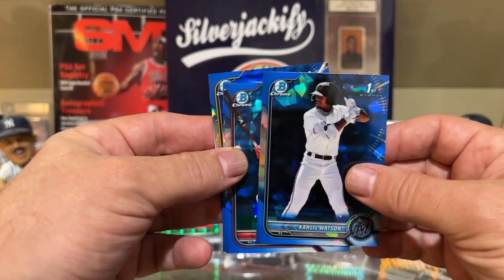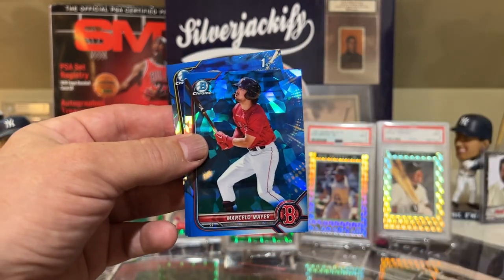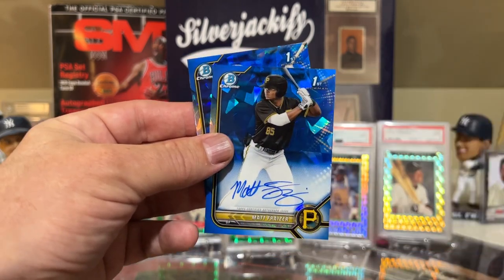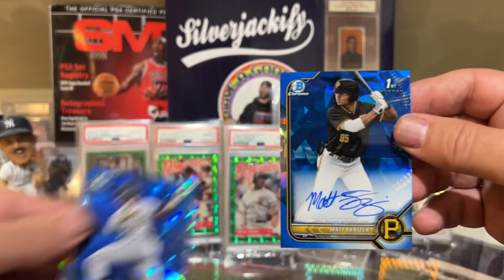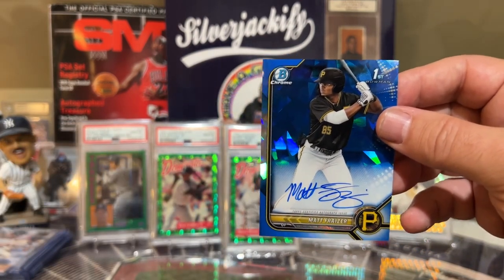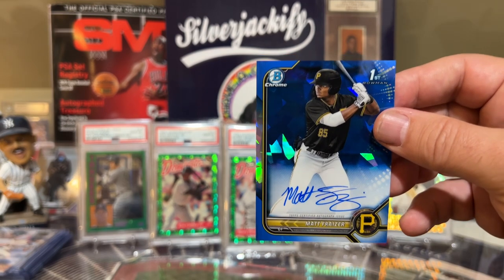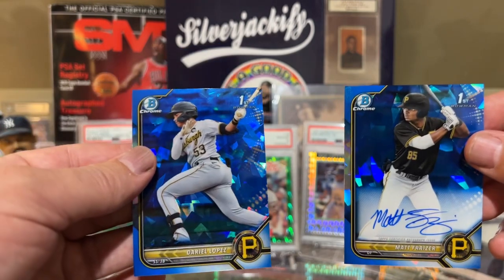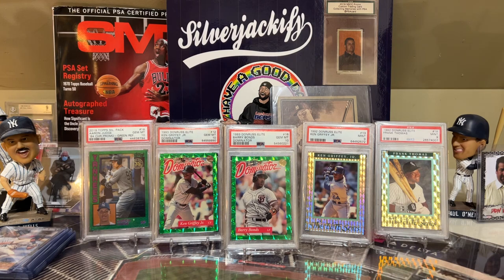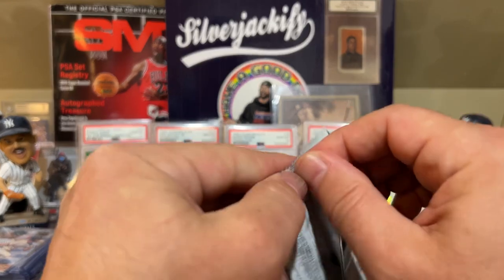With only 32 cards it's actually not that easy to hit him. And Marcelo Mayer - awesome! So we have our auto and it's Matt Fraser. Pretty good, kind of middle-of-the-pack, maybe above-average prospect auto. Not bad on the Matt Fraser. And Daniel Lopez. So I guess the auto was in the second pack - I'll take it. Got a Khalil Watson and a Matt Fraser, I'm happy.